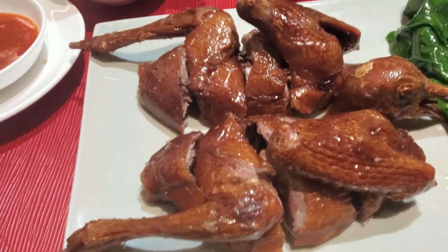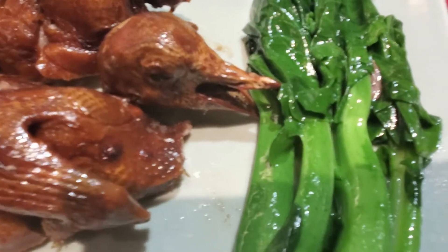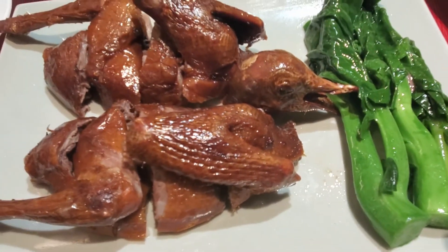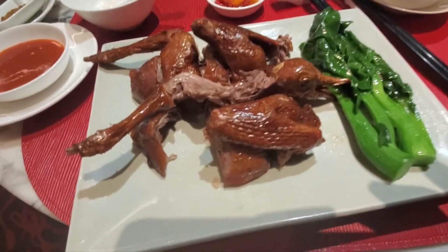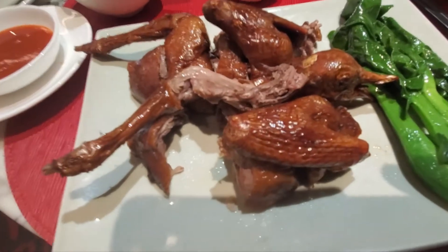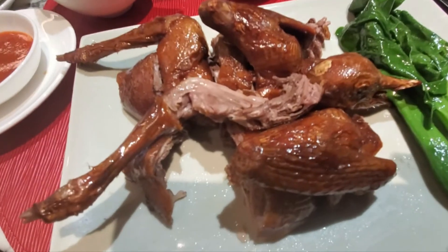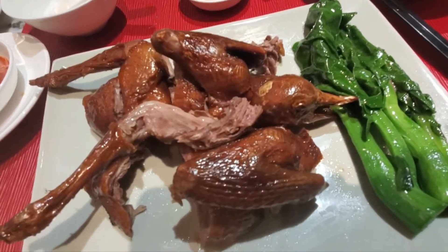Here's the pigeon — fried pigeon dish. It's my first time trying pigeon, fried Szechuan style, and it comes with these sauces. First time a bird is smiling at me from the plate! I have to say the pigeon tasted a little bit like chicken, a little bit like duck, with a touch of gaminess. Overall, for a first time, not bad.